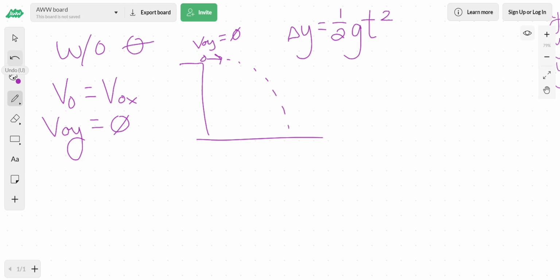Now in this problem, we don't have a time up and a time down, we only have time down. So we just have one variable for t, and that is just plain old t. So we have delta y equals 1/2 g t squared. We can use that time and the x velocity.